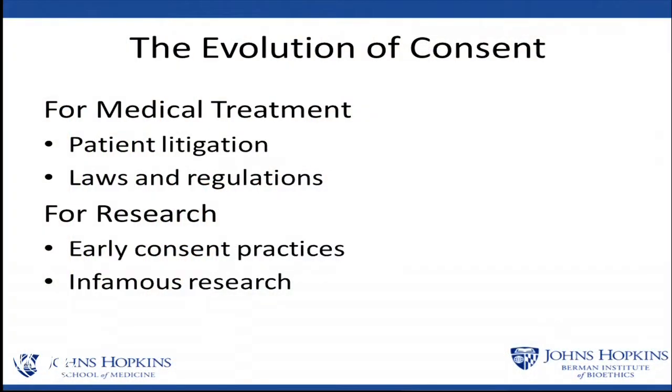So we tend to use consent today for both medical treatment and research. They evolved separately, but we've been left with a similar process. For medical treatment, informed consent evolved largely through patient litigation. Doctors did things that weren't so good to patients without their permission, and litigation resulted in a variety of court cases, which then led to legislation and regulation regarding what should go on.